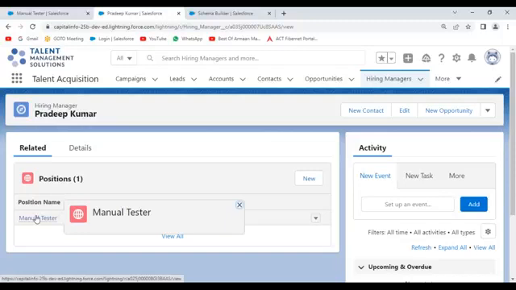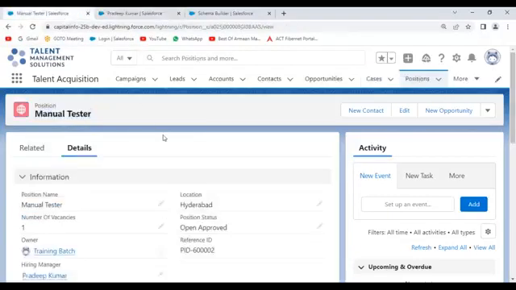That means, till now, the manual tester record is a child record and Pradeep Kumar is a parent record. Now what I want to do is transfer this position responsibility to another HR person. I want to change the parent.